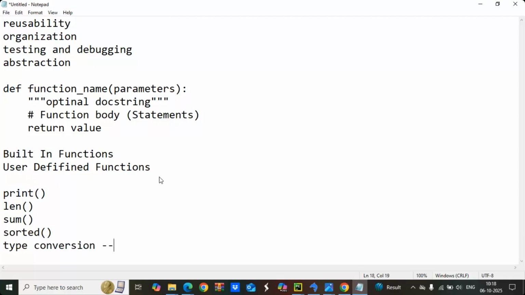Type conversion means like int, str, float, like this.